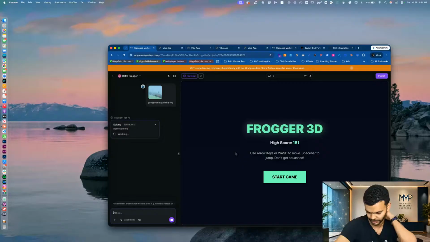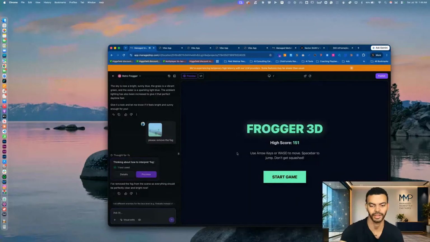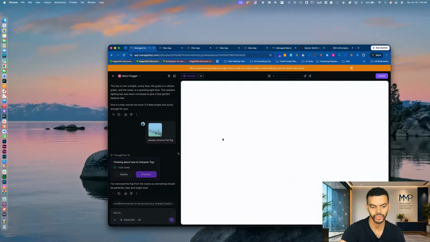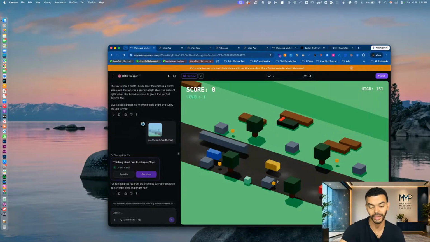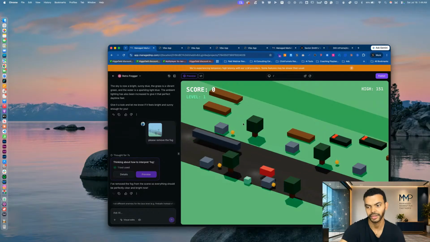Okay. The fog can roll in later. We'll probably see if we can add something like that. So now we removed the fog, and there we go. We removed the fog. Great.